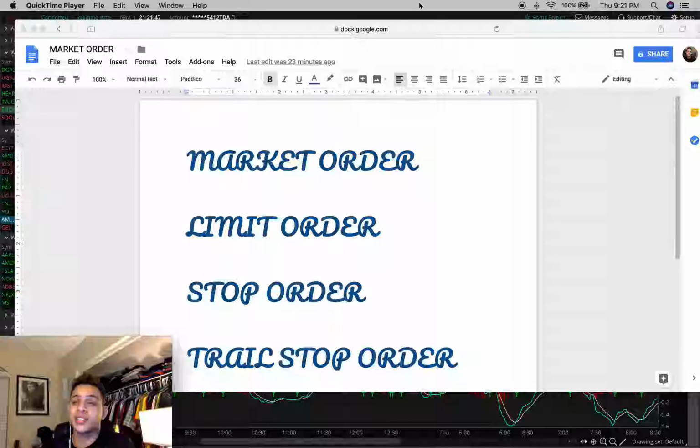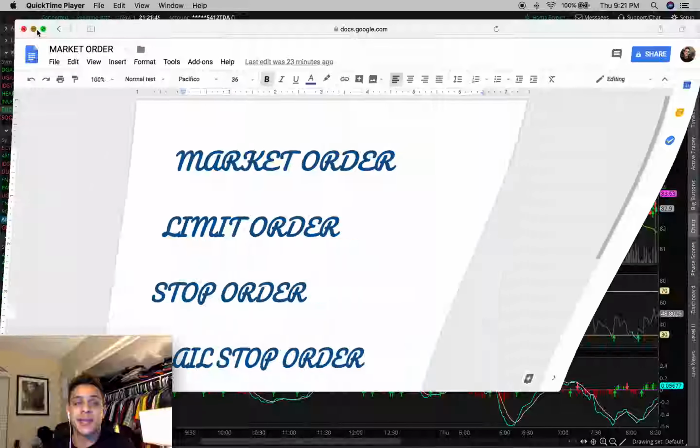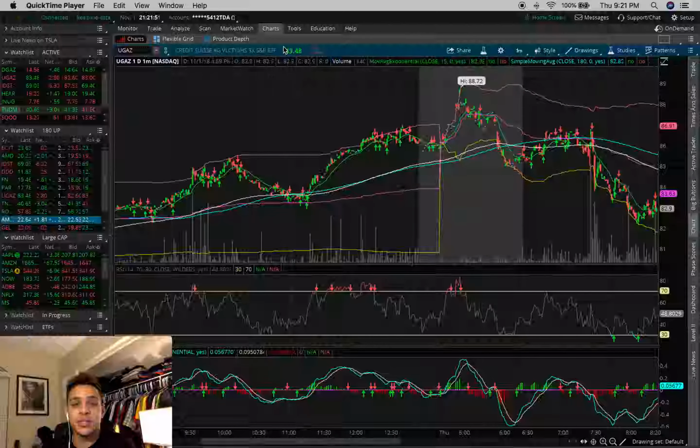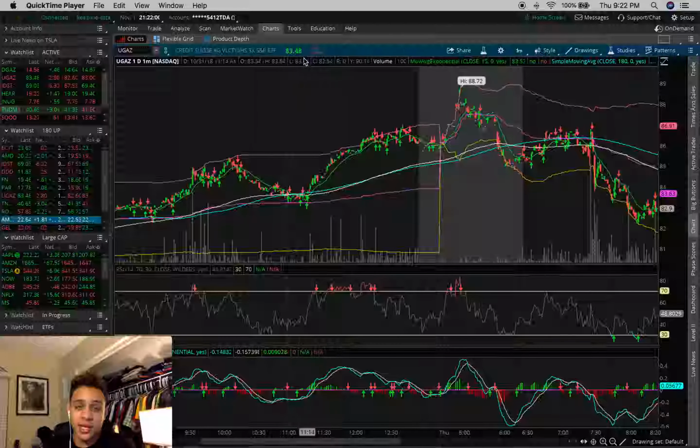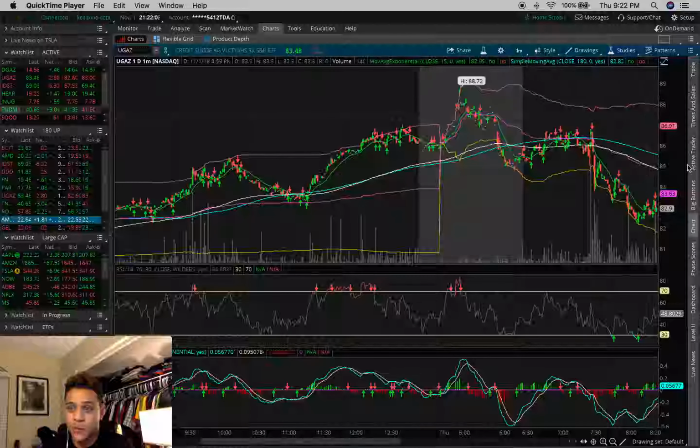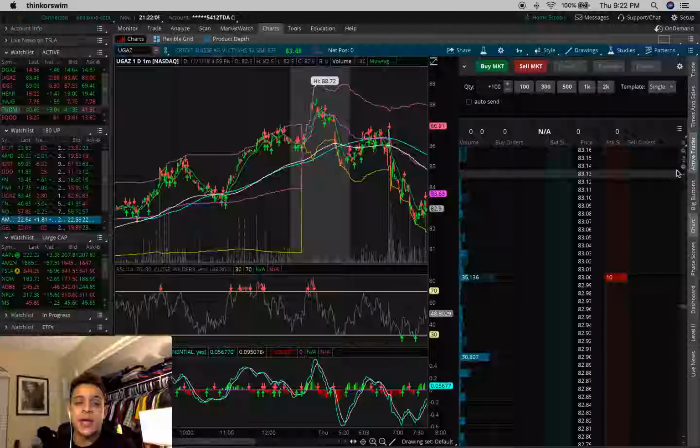A market order is just a simple way of saying it's live. We will be purchasing at the price of $83.48, and that is what this stock is trading at live. Right now it's after hours, but hypothetically speaking, if a stock was trading at this price, we would come over here to active trader, or if we have hotkeys set up depending on our broker, we can just automatically click whatever we have set on our keyboard to buy 100 or whatever we have set at that market order, and it'll automatically go at that live price.